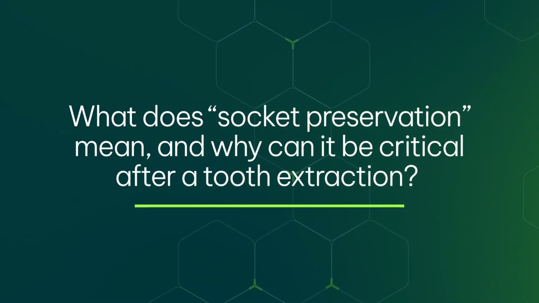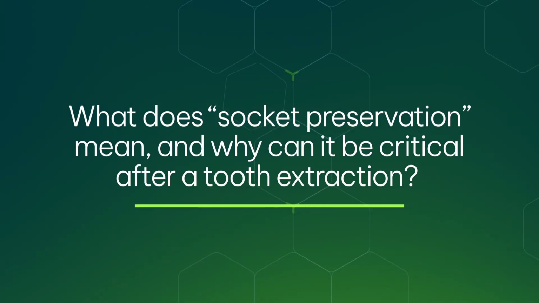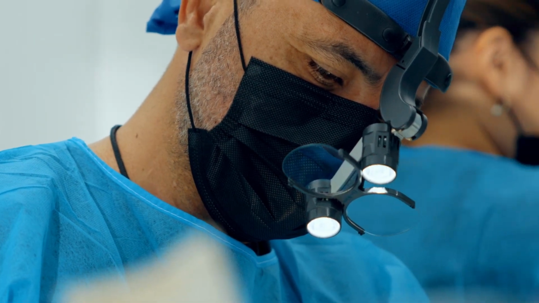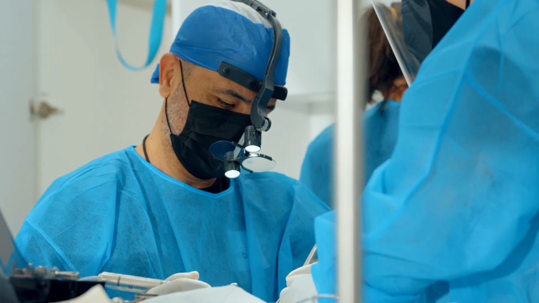The socket preservation. When we do an extraction, there are so many things that happen in the socket. The main thing is that everything shrinks because pretty much for the body, the void spaces are bad. So they start to shrink in order to reduce those spaces. So the healing energy is going to be less. When we do an extraction, we always have to clean the socket, remove everything, all the periodontal ligament, we use the ozone, we use everything, and then we need to put a graft.